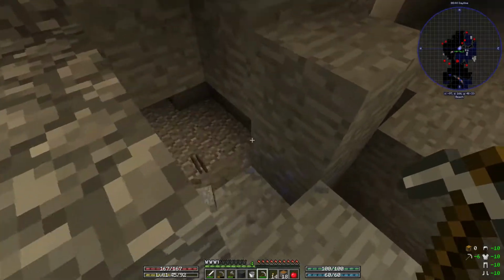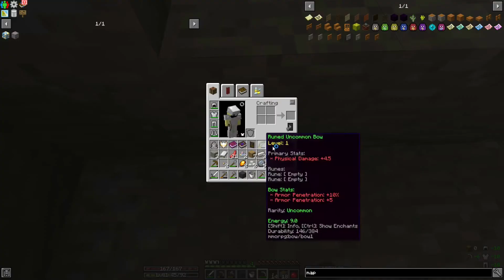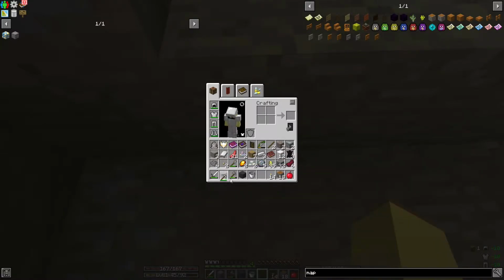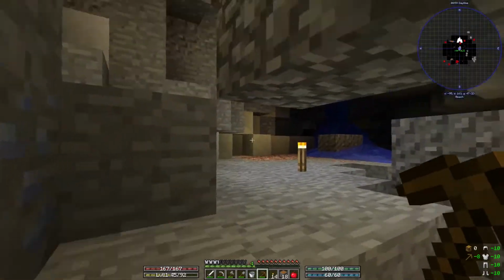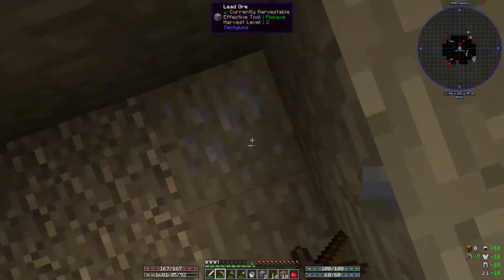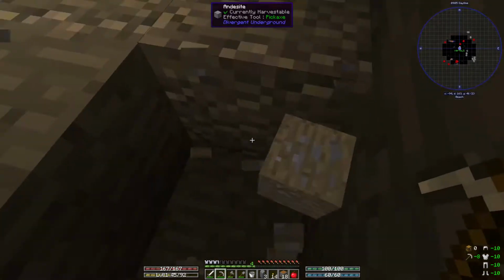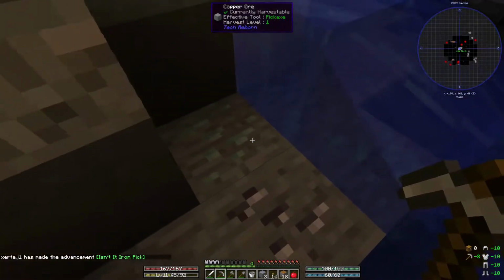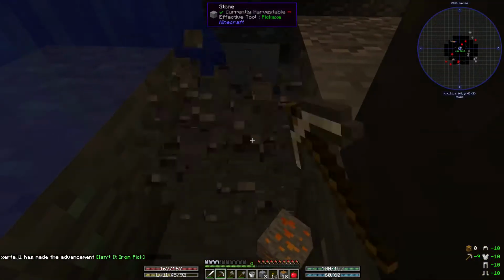I got lead ore as well. You mine lead? I think I got a bit of lead. Not sure if it gave me it when I mined it. Well, that is soon gonna be a thing, because I have the iron, now I've got the sticks, now I've got an iron pickaxe, yay! So many different ores, it's wild. But copper? Bleh.